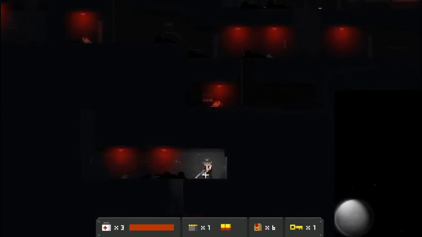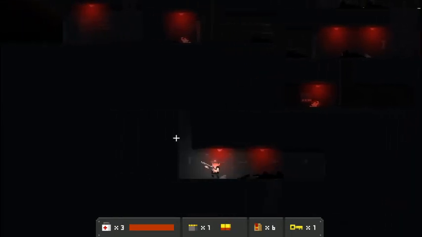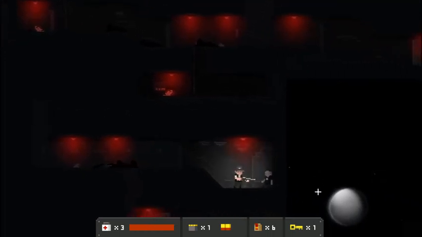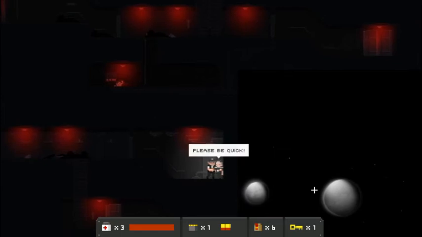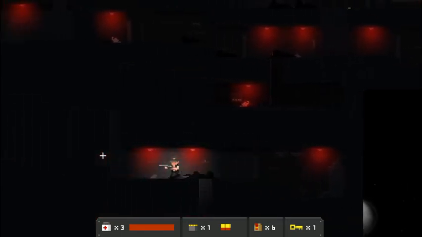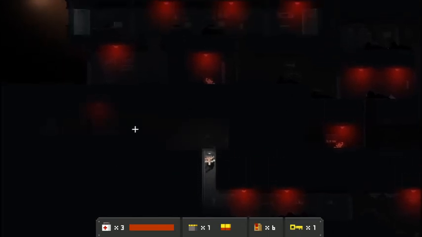There we go. Up the ladder, throw a toilet, and kill three zombies just like that. Looks like we're coming to the end of this level. And oh, we got a friend down here hiding. He looks hurt. Oh, God, please be quick. All right, onto the train he goes. Fantastic. Up this ladder into here.